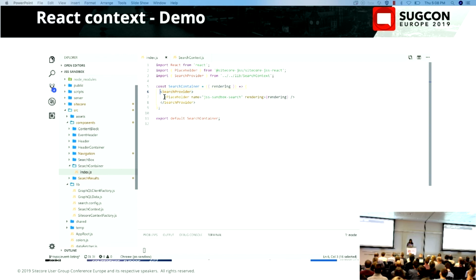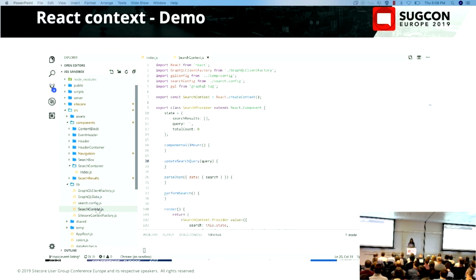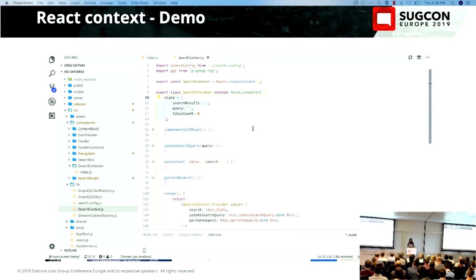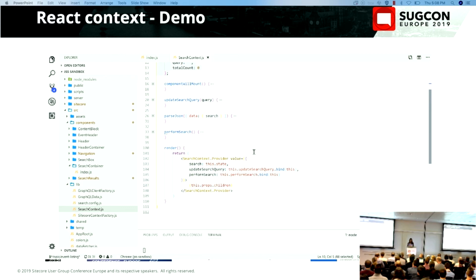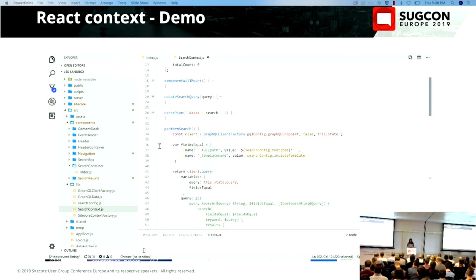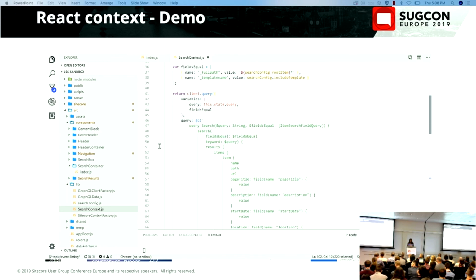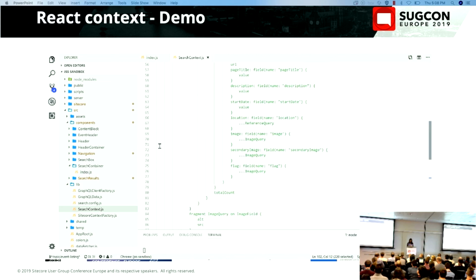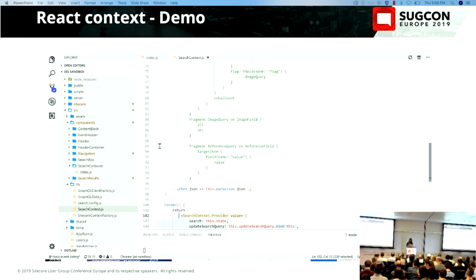So here's the search provider, which is in that search container. It has the state here, which keeps track of the results, the query and the total count. And it exposes some global functions like perform search and update search query. So whoever is consuming this context has access to these functions as well.